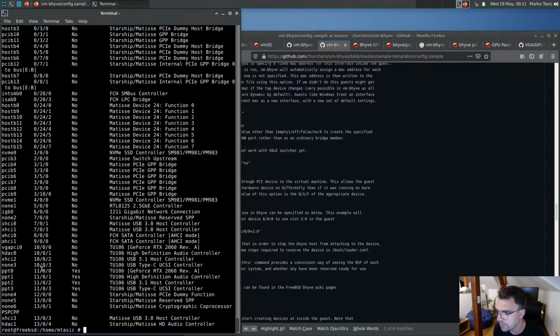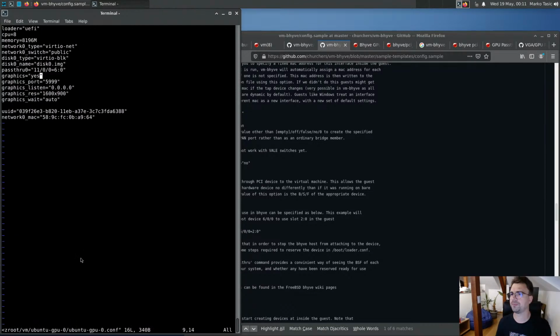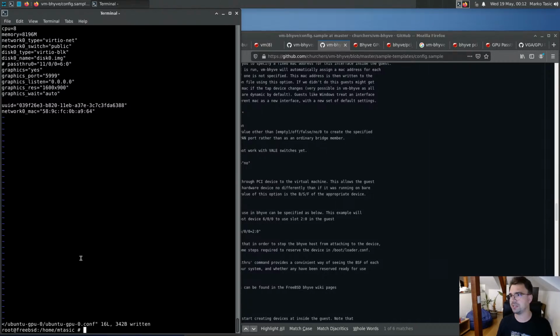So we know it's this one. That's clear. However, we don't know how to mount that one inside of the virtual machine. There is something I want to try now. I want to go inside the virtual machine and then check the list of the PCI devices from within the machine.